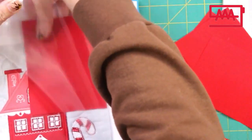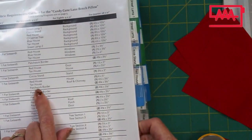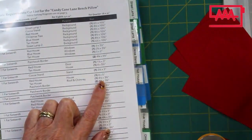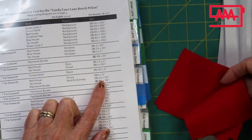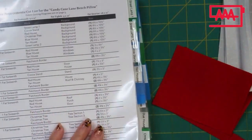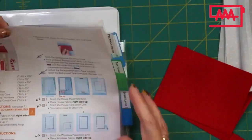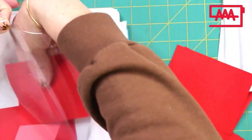Okay, then the next one for this is the roof and the chimney of 4.5 by 3.5. And let's see, those are both the same. So this is my 3.5, yes. That one's going to the tan house. So I'm gonna find my tan house and put it in with my tan house.